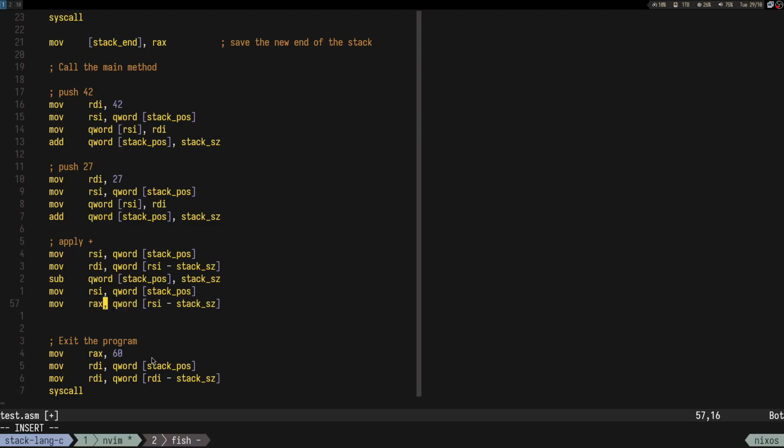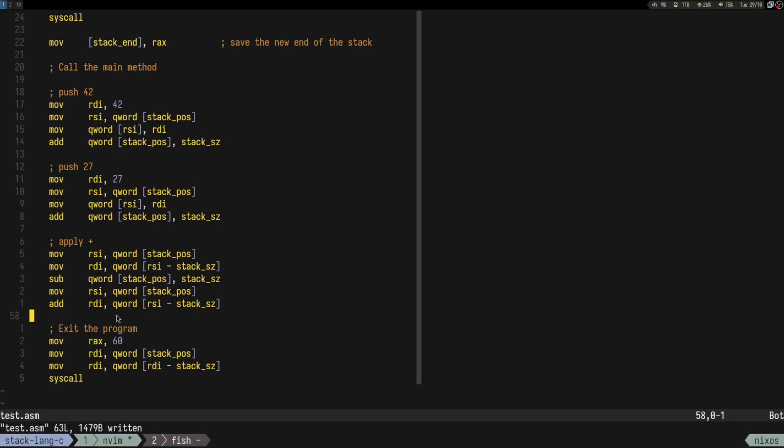Or maybe move into RAX and then add RAX RDI. But I'm pretty sure we can just do add RDI like this, and RDI is going to contain the addition.